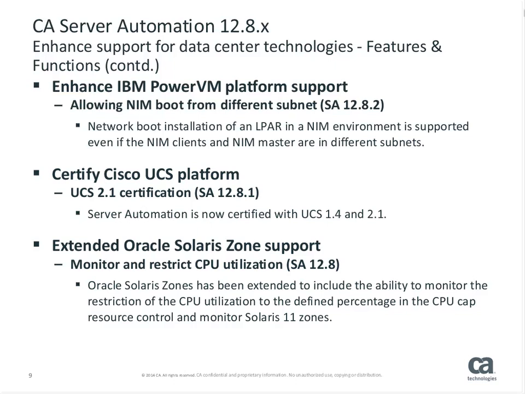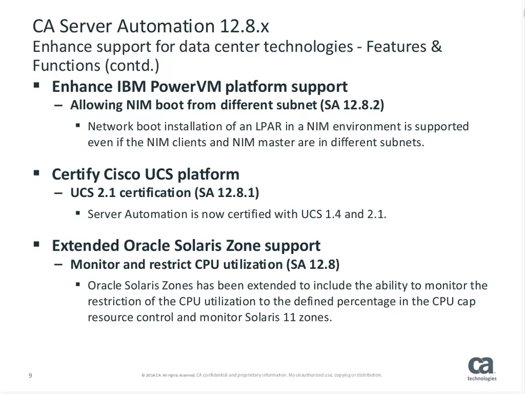Next in line is the Cisco UCS platform. We supported 1.4 and 2.0 before this. We recently, basically with 12.8.1, certified 2.1. We do have 2.2 on the backlog at this point. It may not be part of the upcoming release, but if you definitely see a reason why we should include it, do reach out, and we'll be happy to see how we can plan for certification of 2.2 as well.